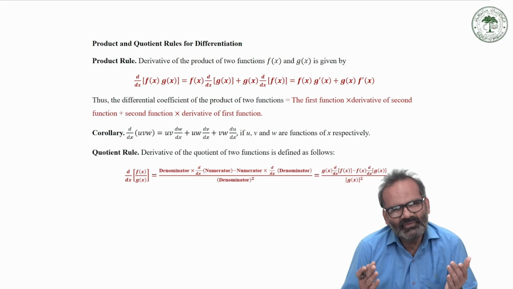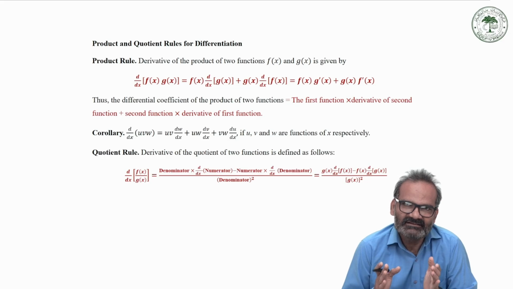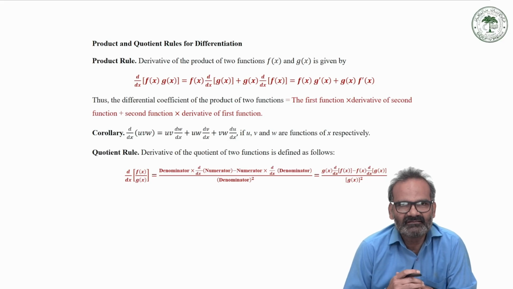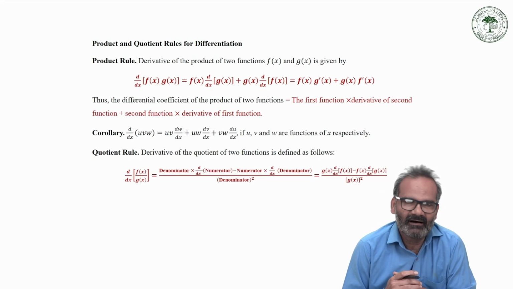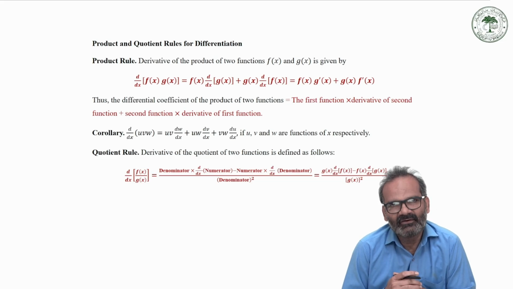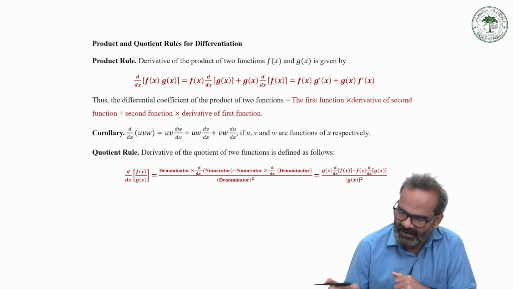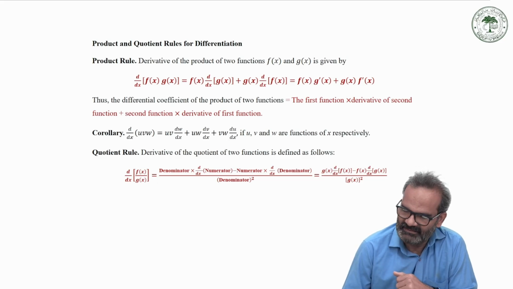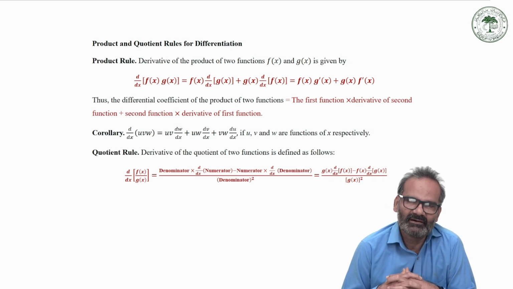It means if there are two functions, then we can add them, multiply them, subtract them, and divide them. As far as the addition and subtraction of functions is concerned, we have already completed this portion: how, if two functions are added or subtracted, we can find the derivative. So the next stage is what we will discuss in today's lecture. That is, if two functions are multiplied, how we can find the derivative.